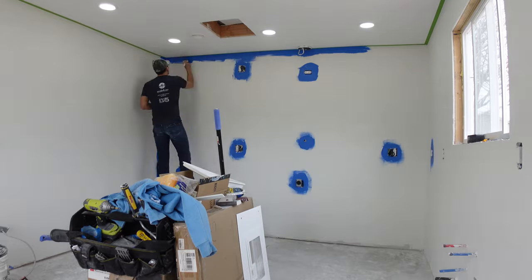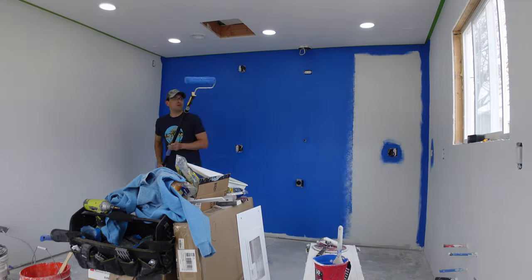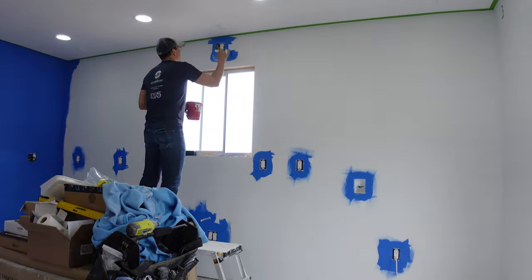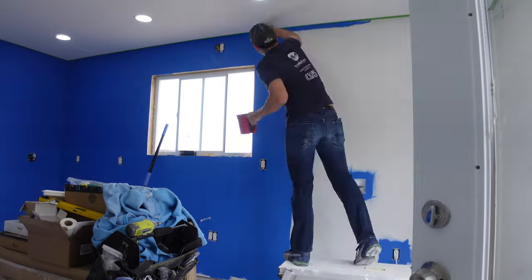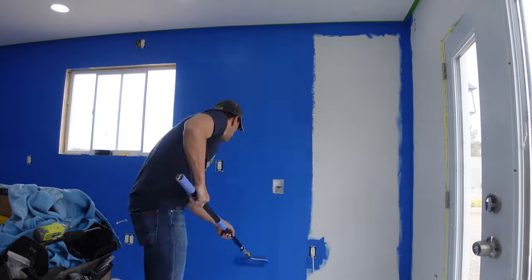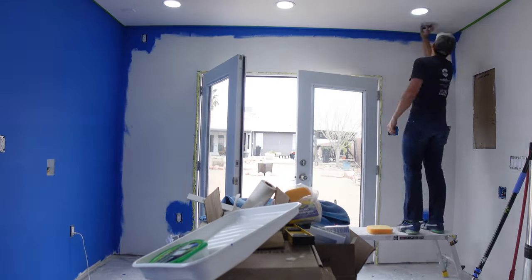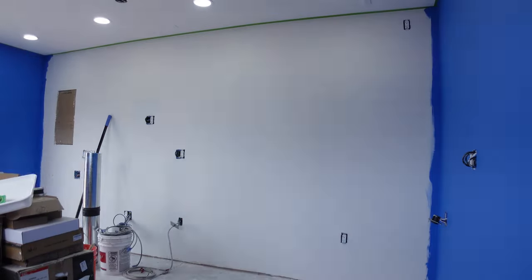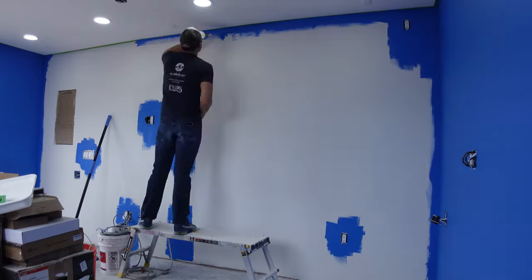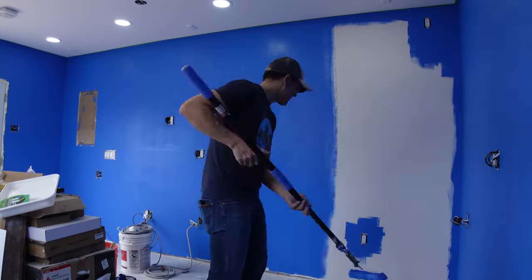After the ceiling was done I moved on to the walls. The paint color I chose for the walls is called Deep River — that's also a Behr paint but it's the Dynasty brand, which is the most expensive of the Behr paints. Really the main thing was I liked the color so much I was going to buy it anyway. It's supposed to be single-coat coverage but I did two coats over the entire studio anyway, and that second coat really does make the color look a lot more rich. I used frog tape to tape off the ceiling, and it did an absolutely awesome job keeping the blue from seeping into the white. I only got a little blue on the ceiling because I wasn't coordinated with the roller and hit the ceiling a couple times — and one time I almost walked off the edge of the platform and put a big blue streak on the ceiling.